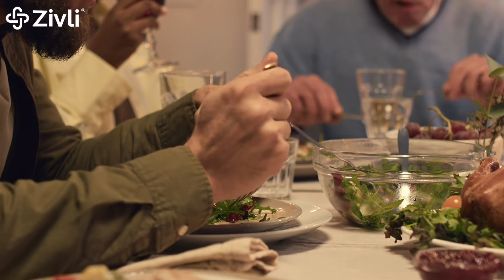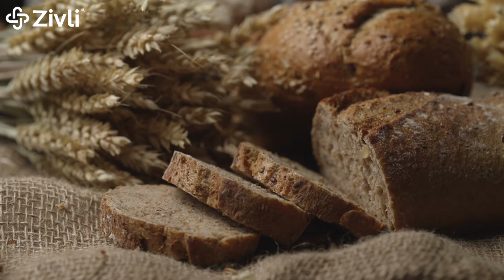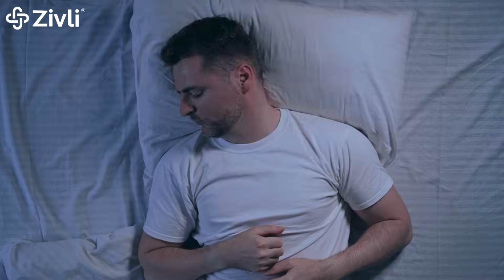Dinner plays a huge role in managing your blood sugar, especially if you want to avoid nighttime spikes or high blood sugars in the morning. A meal that's high in carbs like pasta, rice, pizza, or bread can lead to a significant blood sugar rise before you go to bed. That spike can affect your sleep, leave you hungry, and even trigger cravings for sweets later on. Not ideal, right? But a low-carb, high-protein and fat meal helps keep those nighttime blood sugar levels stable, which means better sleep, more energy, and fewer cravings. Plus, protein and fat slow digestion, keeping you full and steady all night long.